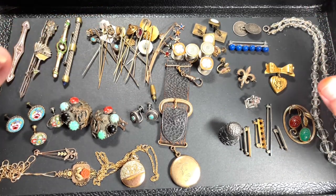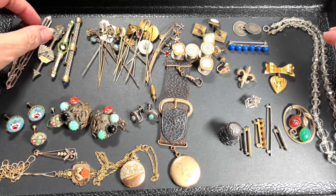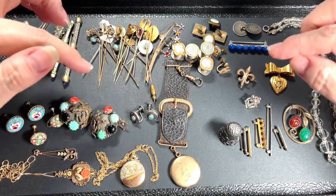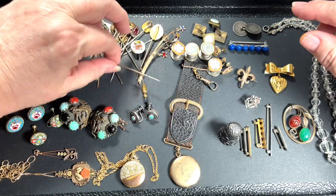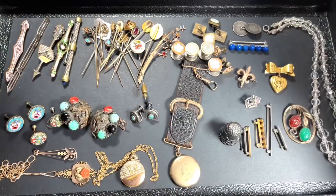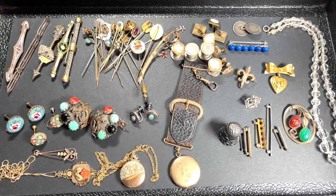I think that's always my first suggestion to anybody who starts wanting to purchase jewelry: buy what you like. Don't buy things that are just on trend or you think you're going to get a lot of money out of, because you might be stuck with these pieces, and it's good to like the pieces that you buy. My husband and I have gone through all kinds of different periods of, oh, maybe let's just buy what will sell. And that never worked out well. So we always went back to the tried and true. If you like it, it speaks to you, definitely that's the pieces you want to do.